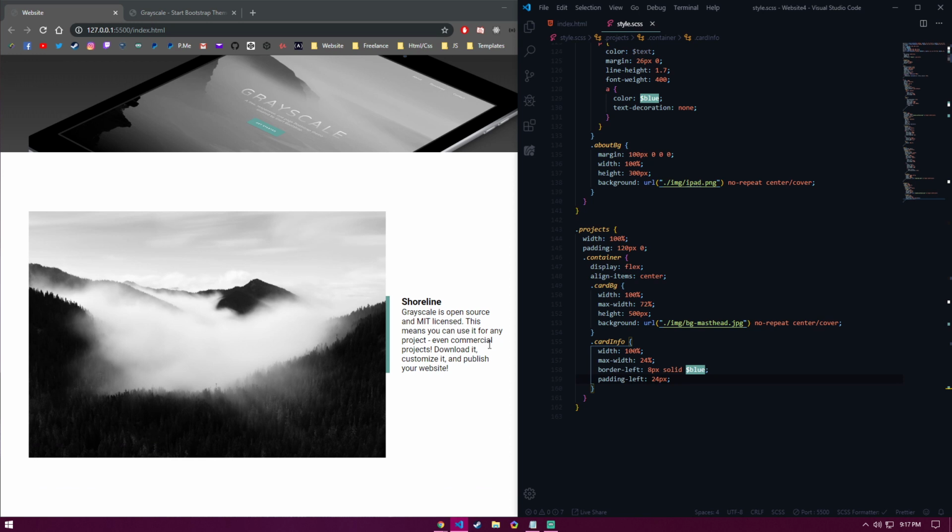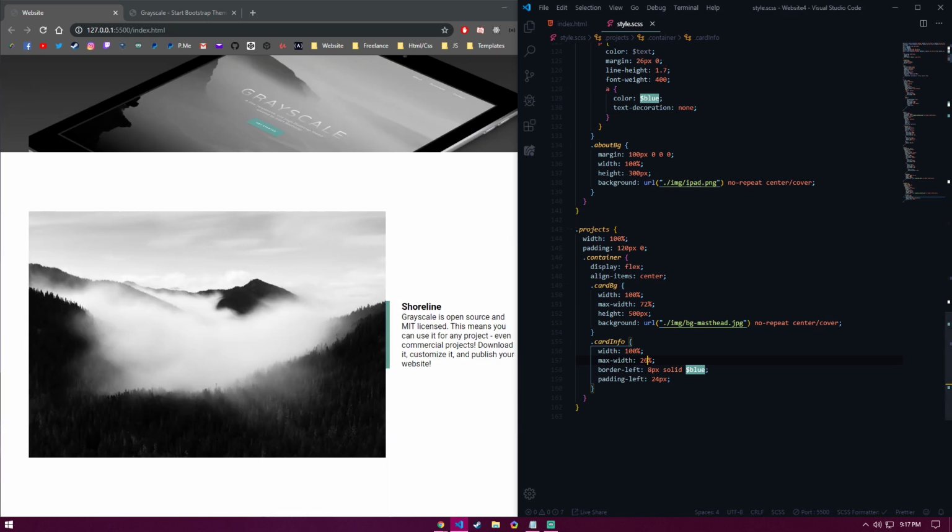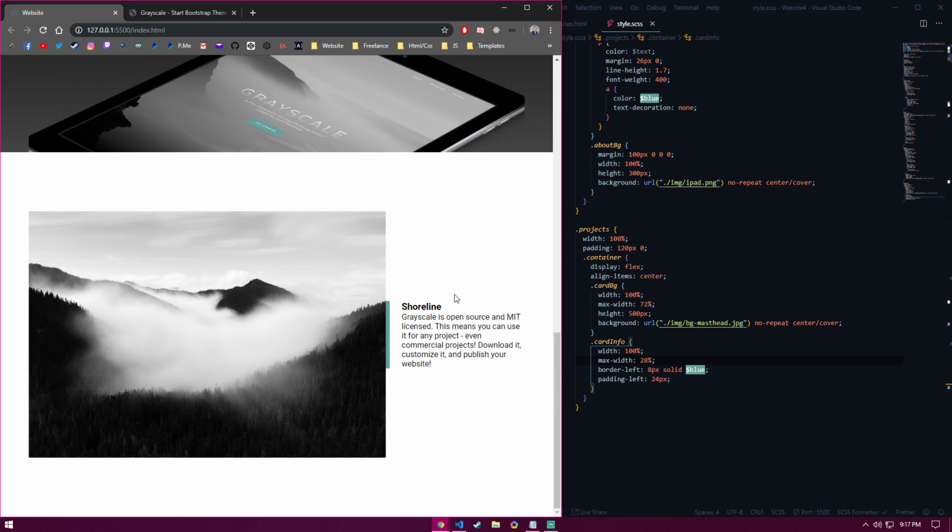Sure. Let's make this 26. Actually, no, we can use 28, do 20. Like this. Because this has a border.